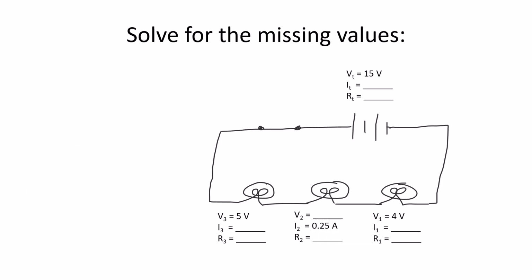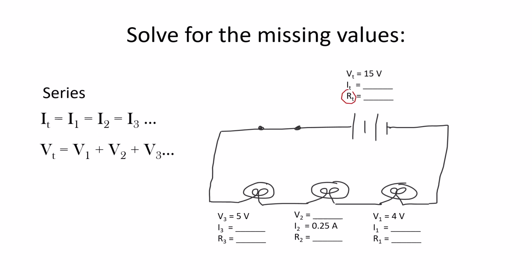Alrighty, so now we're going to do the little circuit puzzles, which I really enjoy. This one is a series circuit, so we're going to include the relationships for series, and you can see we're also given some resistance values, and we're going to use those resistance relationships for that.